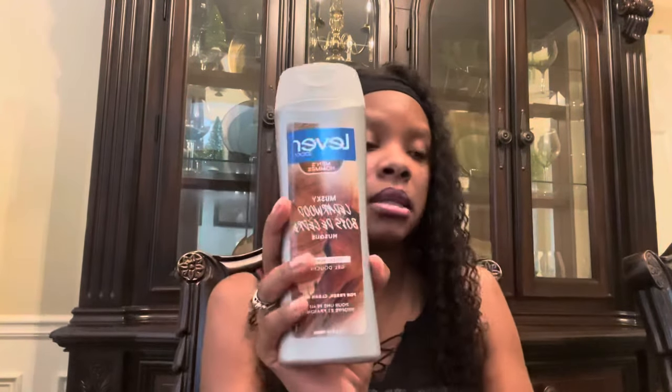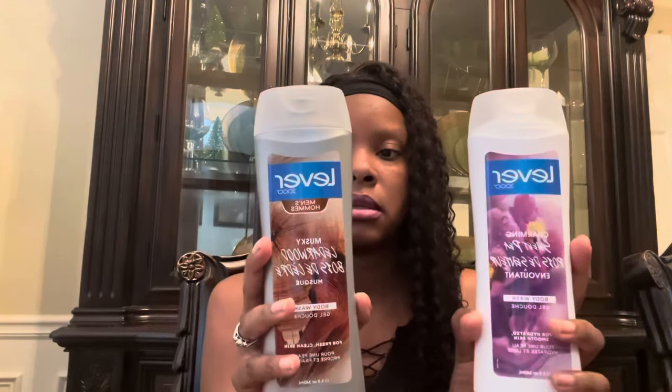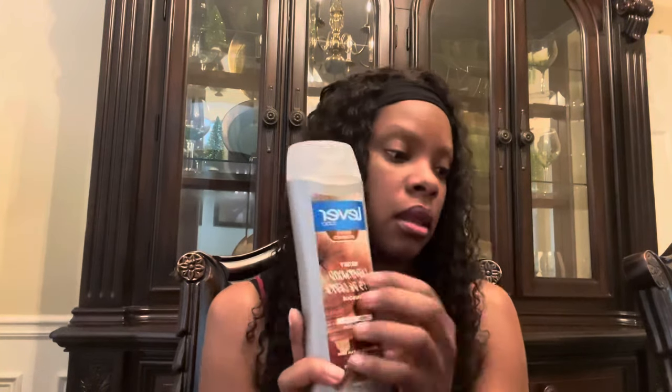Now the Libre. This is the men's, and this is for the women. So these are 11.5 fluid ounces. And the Libre Musky Cedarwood, that was in another language. This is body wash, and yes, it says for fresh and clean skin. Yeah, this one is nice. So it says musky, cedar, bold spices, smell fresh and clean with the Libre.